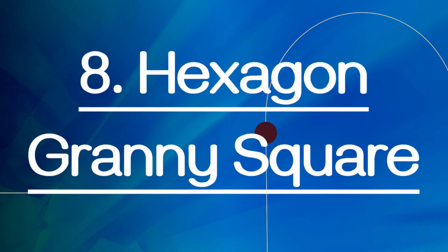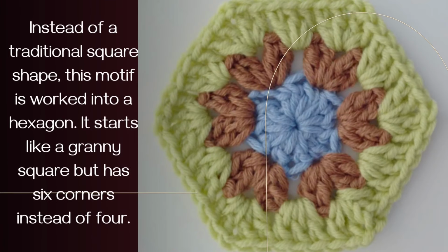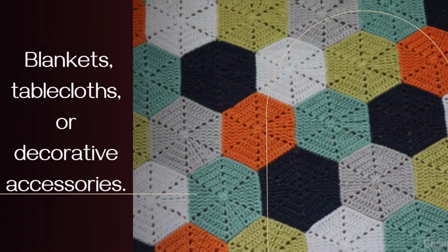8. Hexagon granny square. Instead of a traditional square shape, this motif is worked into a hexagon. It starts like a granny square but has 6 corners instead of 4. Blankets, tablecloths, or decorative accessories.